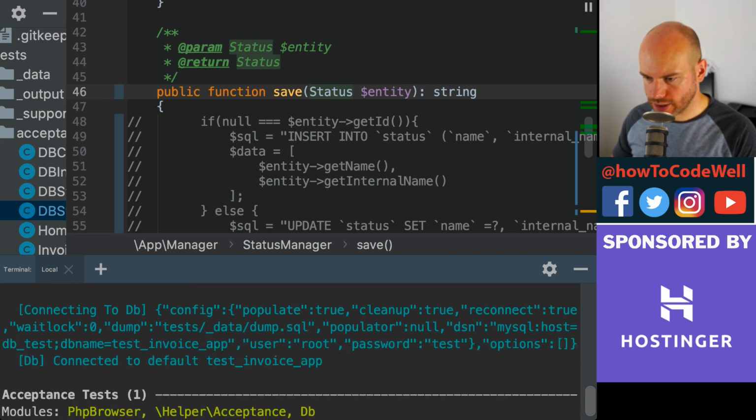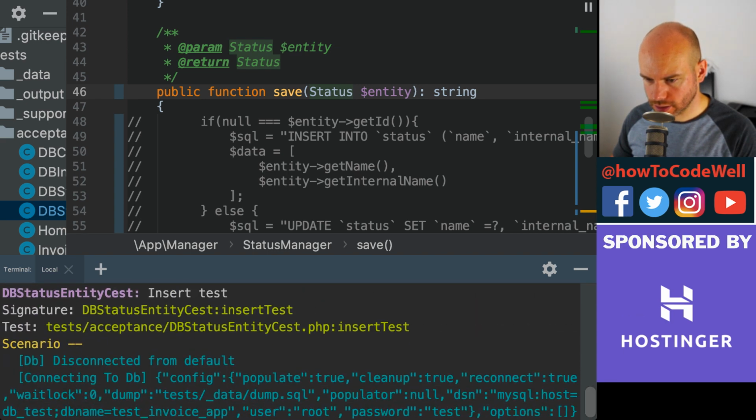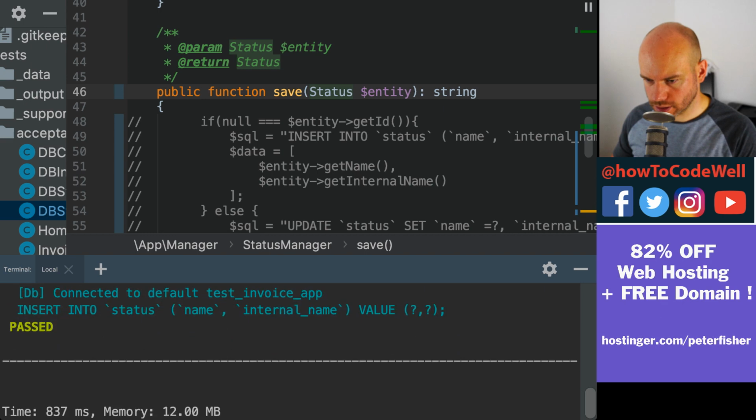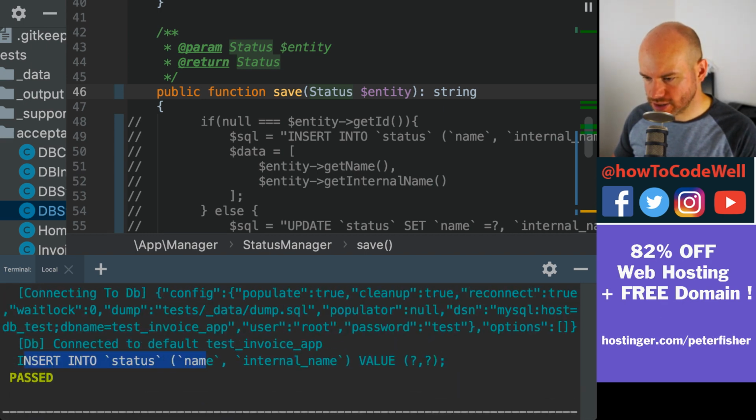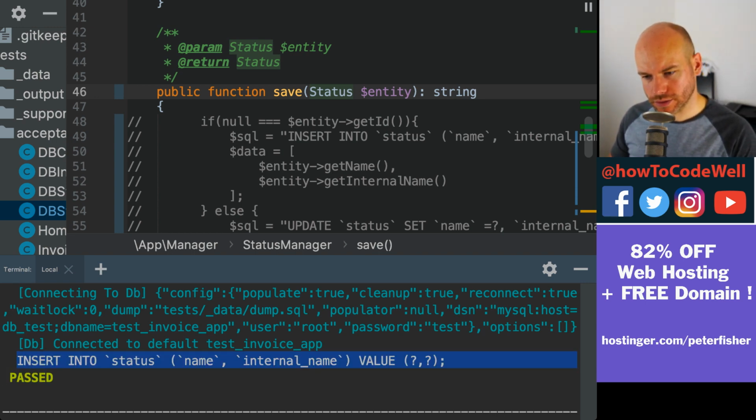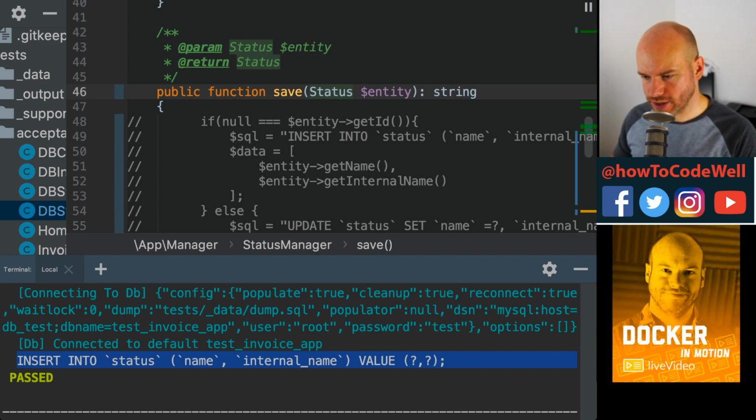So, okay, we're connected. It's not actually printing anything out, is it? Oh, insert into status name, internal name with the values of question mark and question mark. So that's weird. That is exactly what I expected.